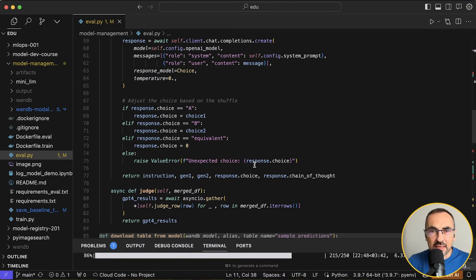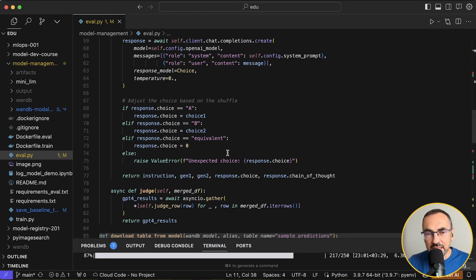One classic metric is win rate. But I find win rates sometimes difficult to interpret, especially if you account for ties between models. You need to do certain estimation on how that win rate should be calculated. And I like simple metrics.